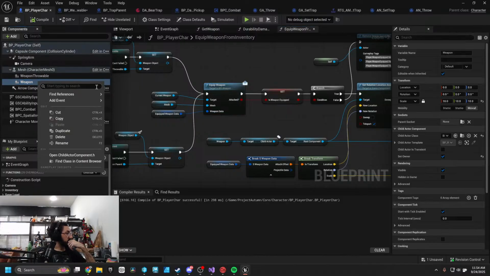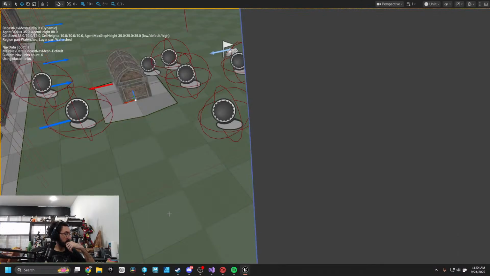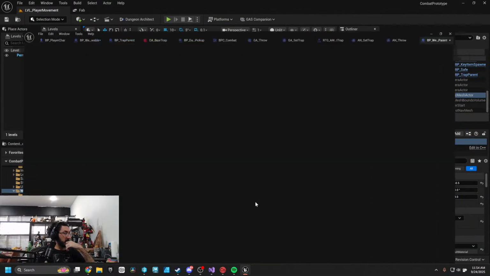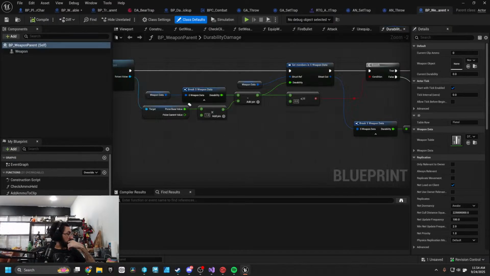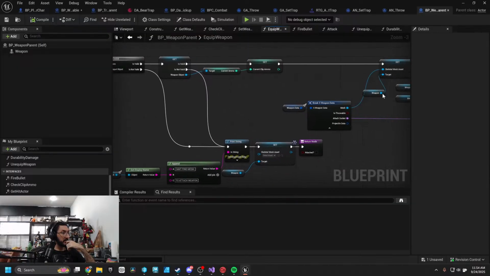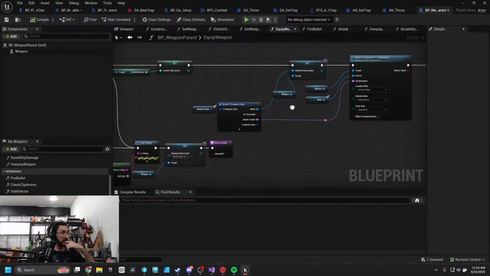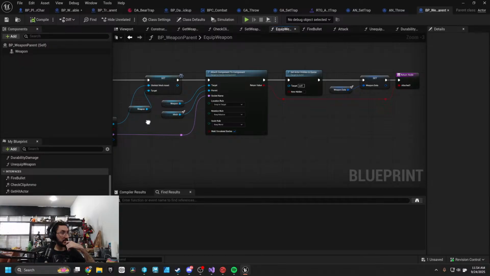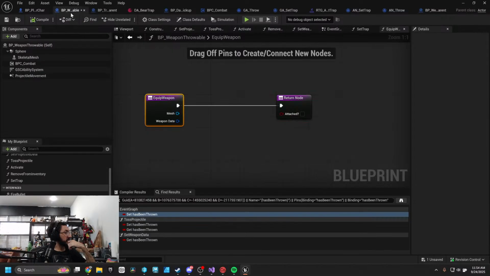I need to go to weapon interfaces, quick weapon. Right, and I just copy this stuff, or weapon throwable.